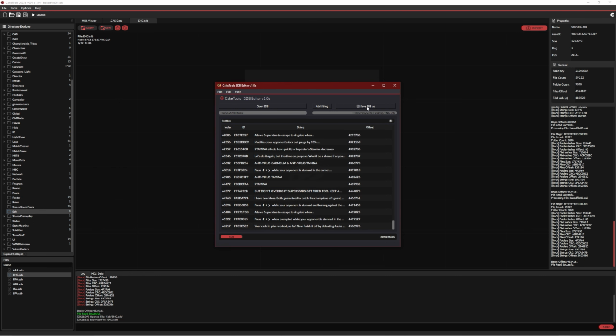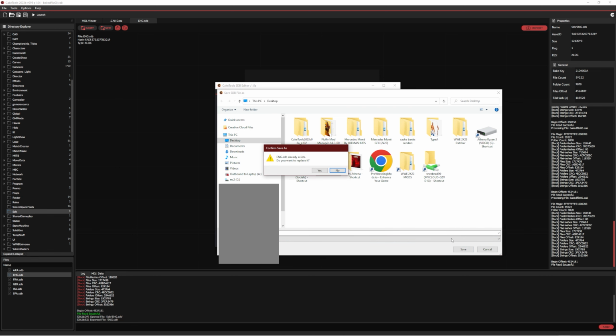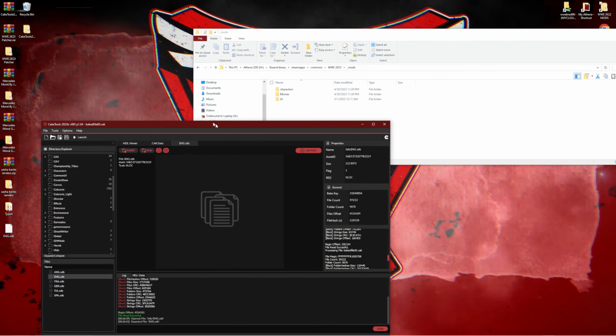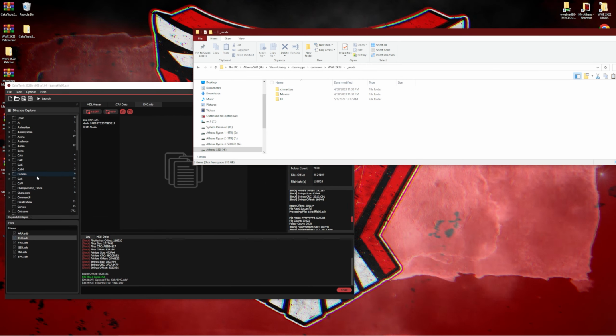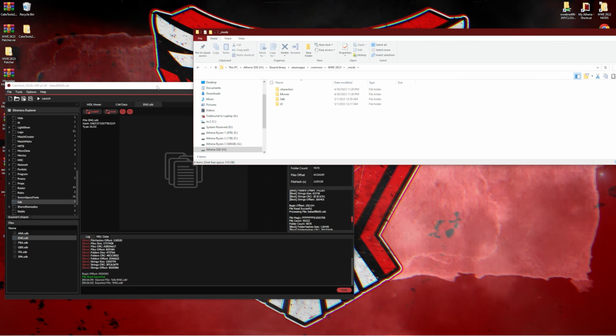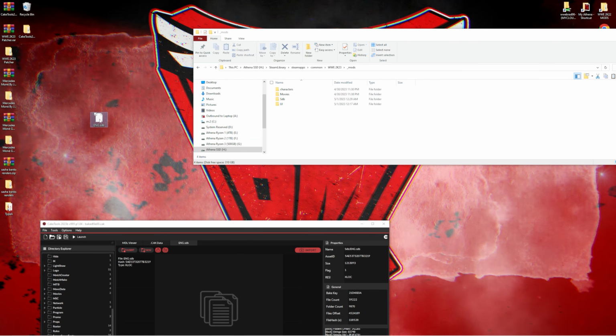So now we're going to go save SDB as. We can just overwrite this version that's on our desktop. And now we need to create a folder in the mods folder. So you see that it has its own folder simply titled SDB. Create a folder and call it SDB. And the only thing that should be inside of that folder is our newly created ENG English SDB file. So just drag it and drop it to the SDB folder.